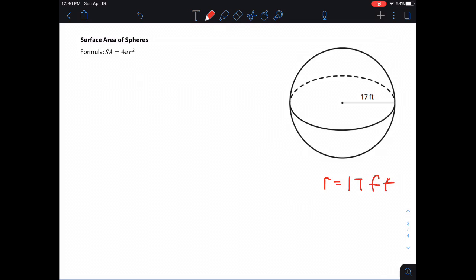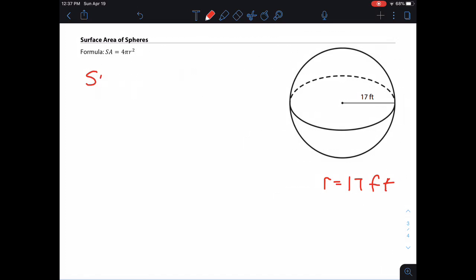It's kind of hard to take triangles and make a sphere. So there's no real way to break down the surface area of a sphere into individual parts and find the area of those. So they give us this formula, and you just have to trust that it is what it is. It says the surface area is equal to 4 times pi times the radius squared. So really, all we have to do is square the radius and then multiply it by 4 and then 3.14, and we are good. So let's see if I can do this.